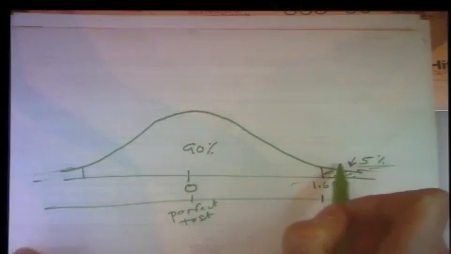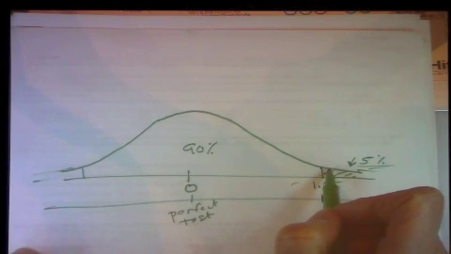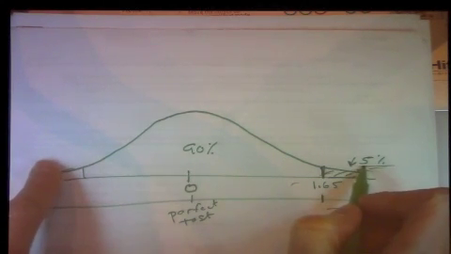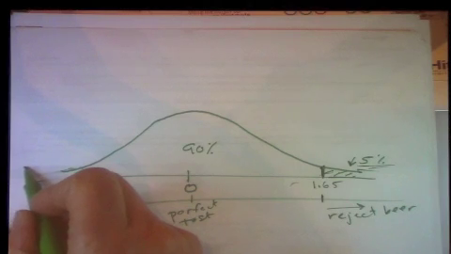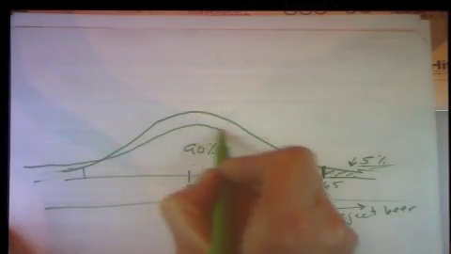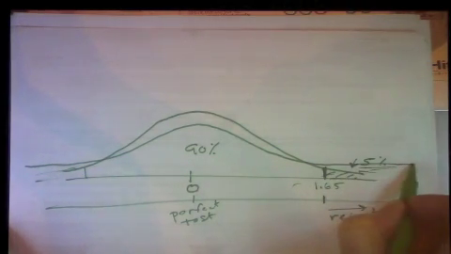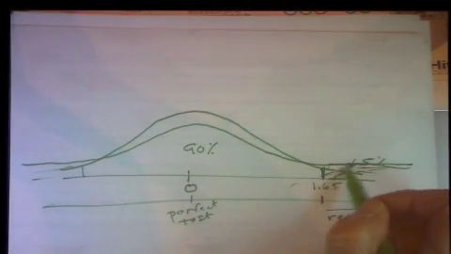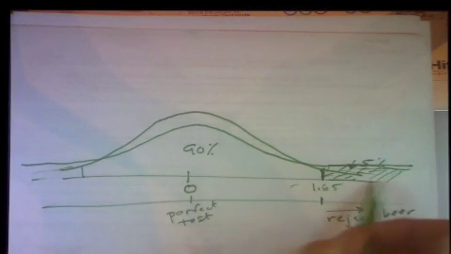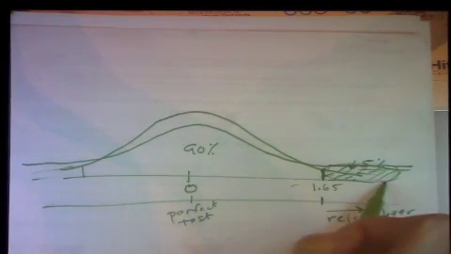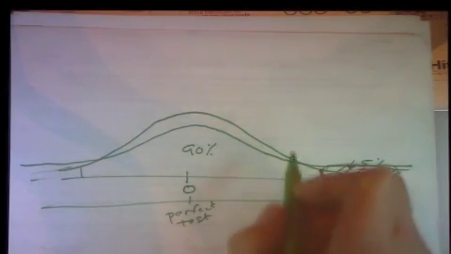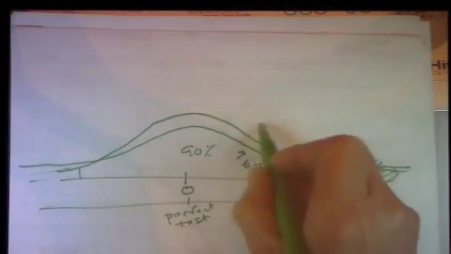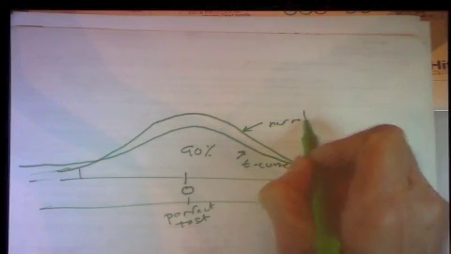And it turns out that when you have a very small sample size, like he did, you have fatter tails. I'll exaggerate it, it might look more like that. So he was rejecting an extra percent. He was rejecting a lot more than 5%. He was rejecting all that area. And they didn't know, this is called the t-curve. This new curve is a t-curve with fatter tails, and this is the normal curve.